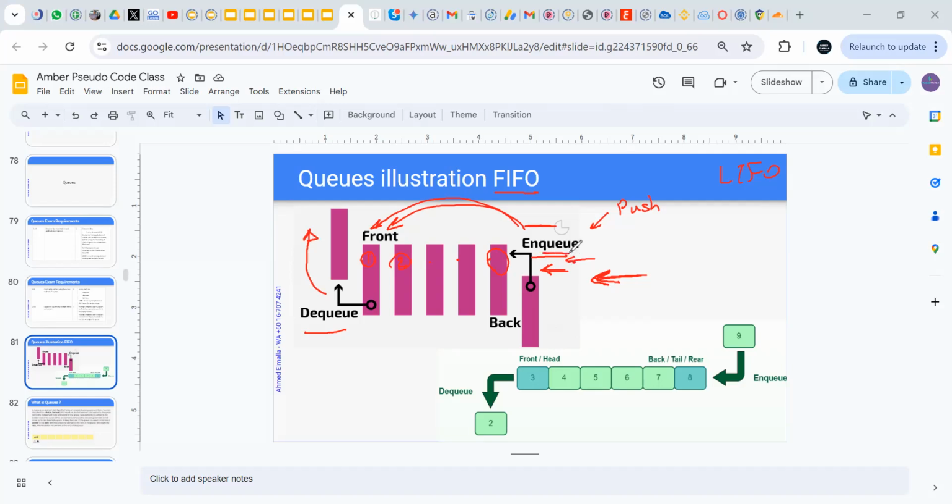So we call that enqueue. In enqueue, we are adding something to the queue. Okay, so imagine here, this is 9. We want to enqueue the 9 to the queue, so we will add 9 to the end of the queue here. If we want to take something out of the queue, we call it dequeue. So we will take the first element of the queue and take it out. This is the operation dequeue. So dequeue is the same as pop in the stack, and enqueue is the same as push in the stack. Am I right? Did I make it close to your mind?